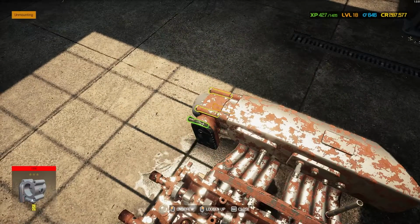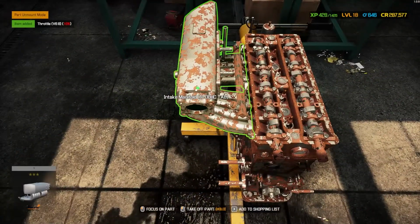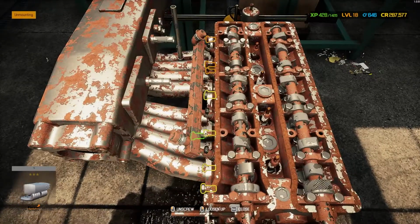Before I buy one, because I have a bunch of blocks. I have bought many blocks, because at first I was buying them, fixing them, and selling them because they're worth quite a bit of money. But then I just started buying them, fixing them, and keeping them because I was selling rims and making bank. And the blocks are worth so much money, just in case I need one.